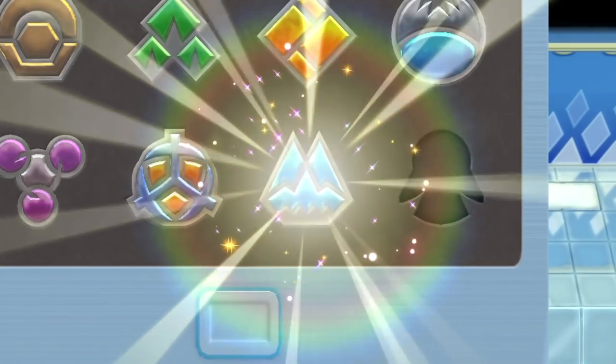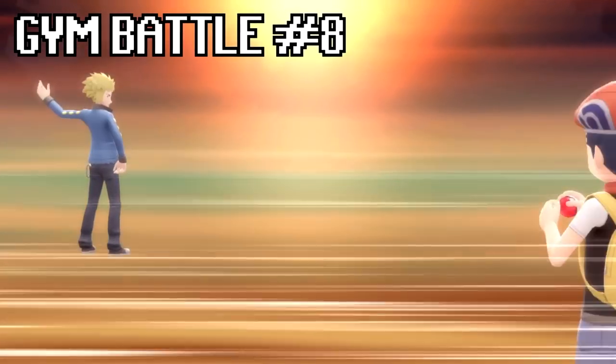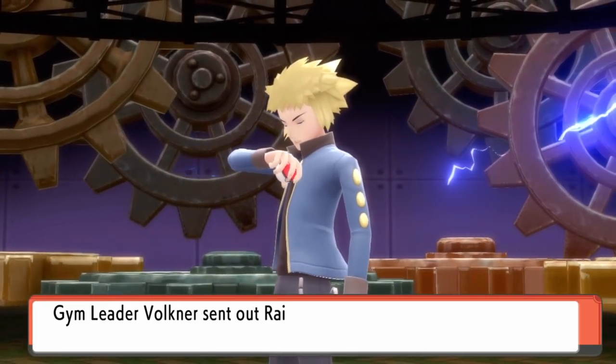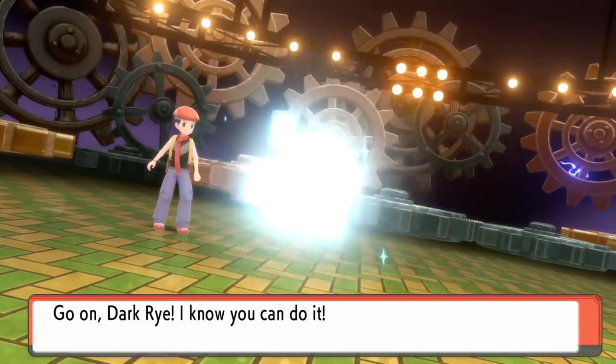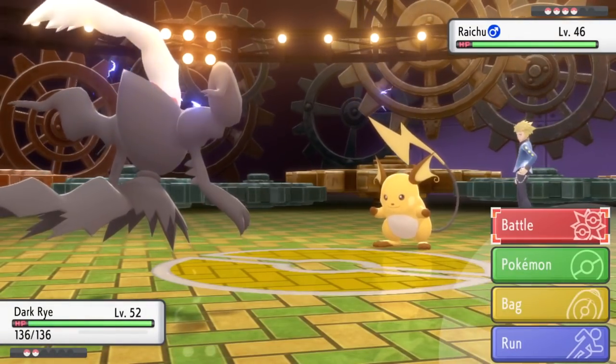And there is badge number 7 for us. It is time to face the final gym leader before the Elite Four, Volkner. Let's see how strong his electric type Pokemon will be. He starts off with a Raichu. Wait a minute, Raichu normally uses U-turn. So let's see what we will use against it.